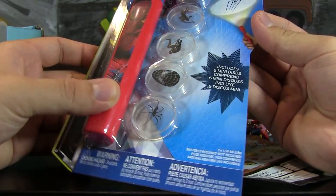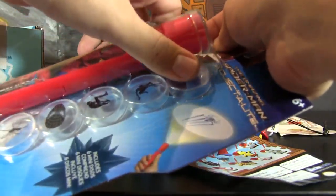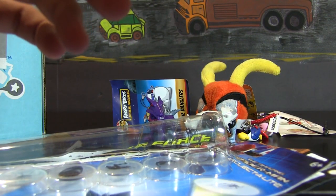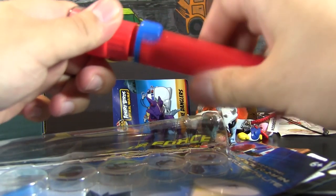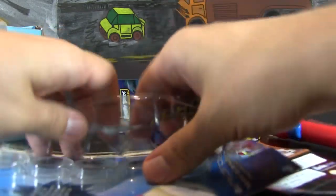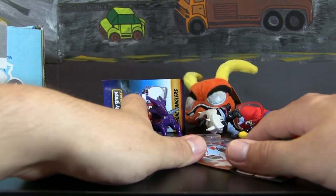There's a big item in here — this is the Amazing Spider-Man projector light, which I'm assuming is going to be a little light that projects Spider-Man silhouettes and stuff. I'm wondering if it comes with batteries — nope, it does not. So I'm going to get some batteries and we'll cut to that at the end of the video. I'll show you guys all the little silhouettes, as there's a whole variety of Spideys in here.